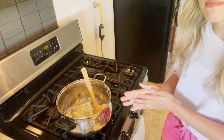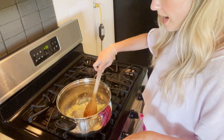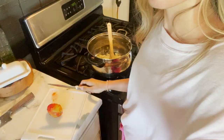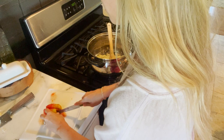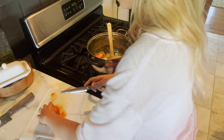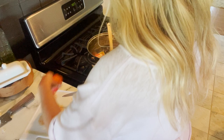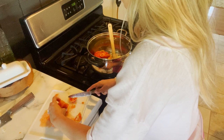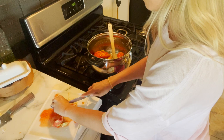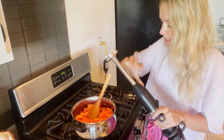In this pot I've got some olive oil, garlic, and onions that have been sautéing, and I've got all my tomatoes peeled. I'm going to start adding those into the pot and use my immersion blender to purée it all up. I'm going in with my knife to core the tomatoes, slice them in half, and add them right into the pan. Peeling all these tomatoes was not very fun and took a lot longer than I expected — that would have to be a group project if you had a big yard full of tomatoes.